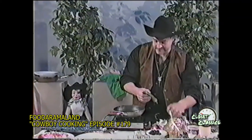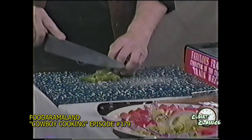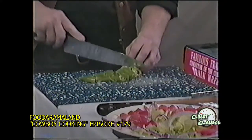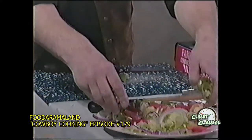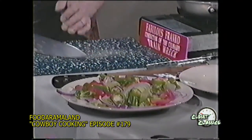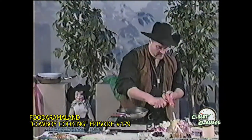Okay, now, I have an Anaheim pepper. I'm just gonna put a couple of these in, okay? A couple of slices will give it a nice color. Now, some people take the seeds out, but I really enjoy the seeds, so I'm gonna leave them in. Here we go, put that on it. Then we have a carrot.